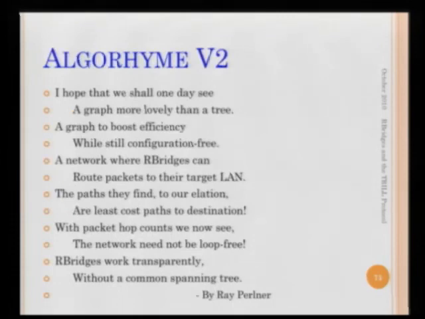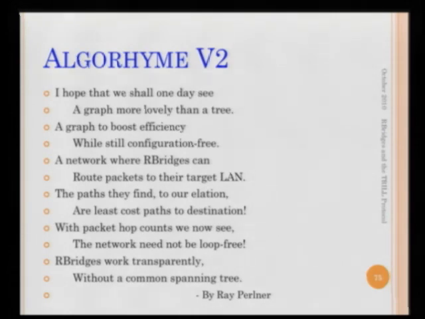So people may remember the Algorhyme. If you just search on the net for that, it's very easy to find. It was written by Radia Perlman 25 years ago for spanning tree. So since Radia basically invented TRILL and RBridges, she thought clearly you needed to have a new poem. So instead of writing it herself, she asked her son to write it. And this is the poem.